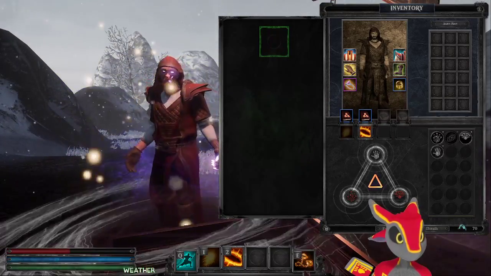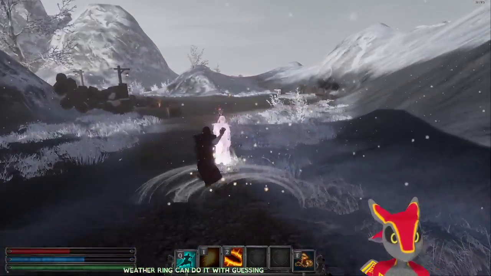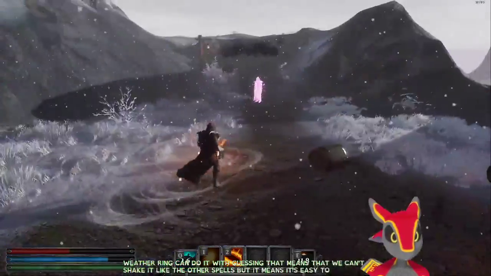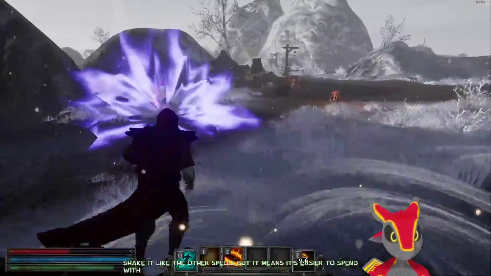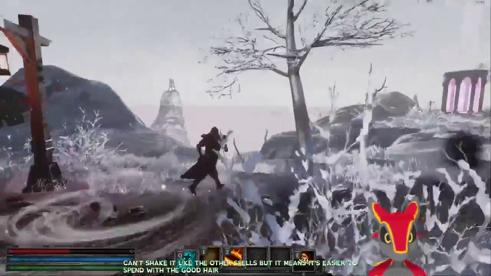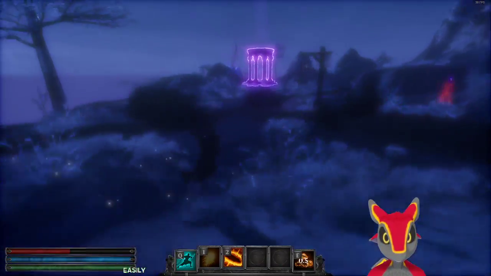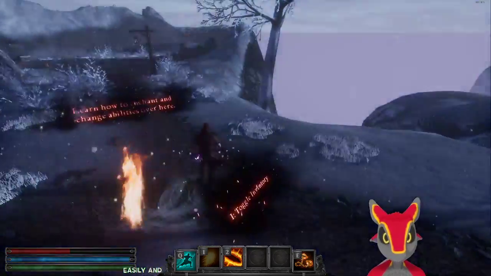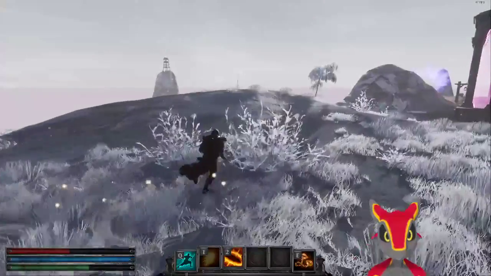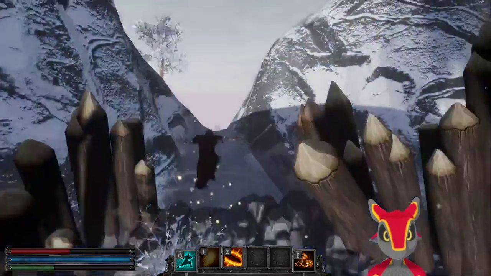We'll wear that ring, and now I can do it with E. I'm guessing that means we can't shape it like the other spells, but it's easier to spam with a cooldown. I see. Blink into decoy easily. Tower over there, and a tower over there. Is this back where I came from? Let's destroy it.